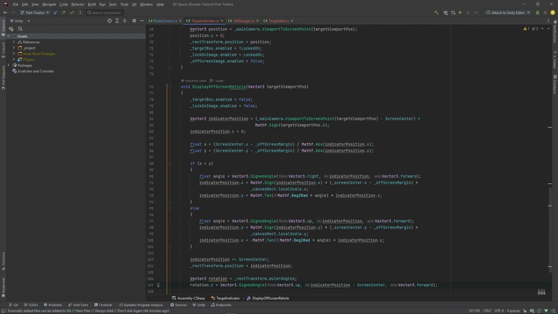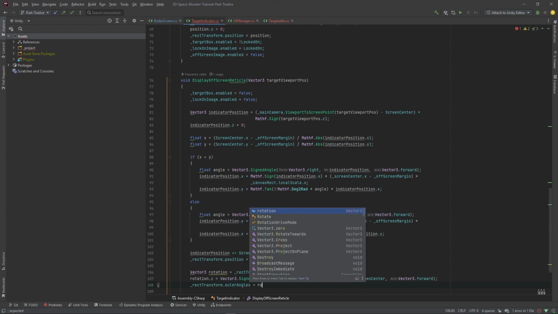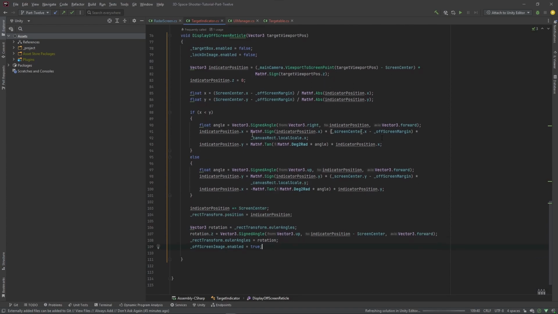So that gives us our angle. Assign that back to the rect transform. And then we will enable that off-screen image. All right, all that just to display some arrows.